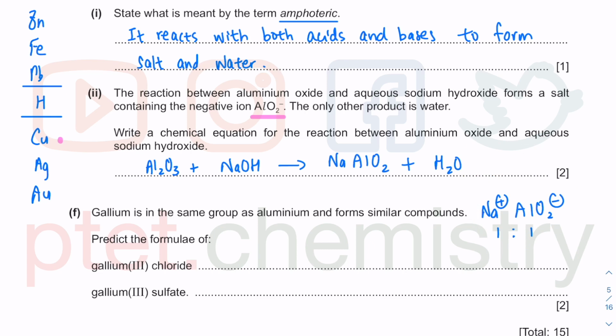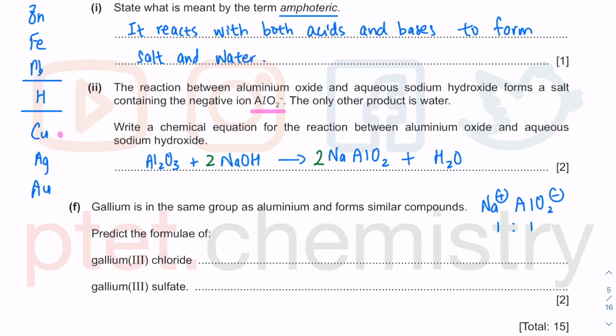Is that equation balanced? Not really. We have 2 aluminium courtesy of Al2O3, so we need 2 of that NaAlO2. 2 Na there meaning 2 NaOH. And now I have 2 oxygen, 3 oxygen, I have 5 oxygen. And I have 4 oxygen there, 1 oxygen there, so that's 5. Hydrogen I have 2, hydrogen I have 2. This equation is balanced there. Write a chemical equation. They didn't ask us to put down state symbols, so it would have been okay if I don't put in the state symbols there.